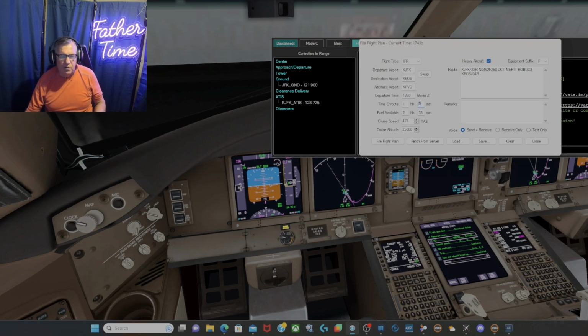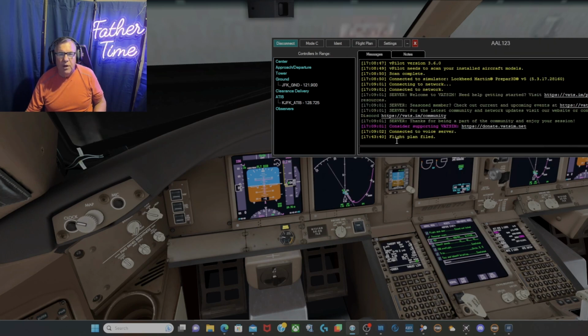Time en route, no, it's 37 minutes. 37 minutes and 0, short flight. Fuel bill is 2 hours. 25,000 is what we're requesting, and file the flight plan. It might have gone through.